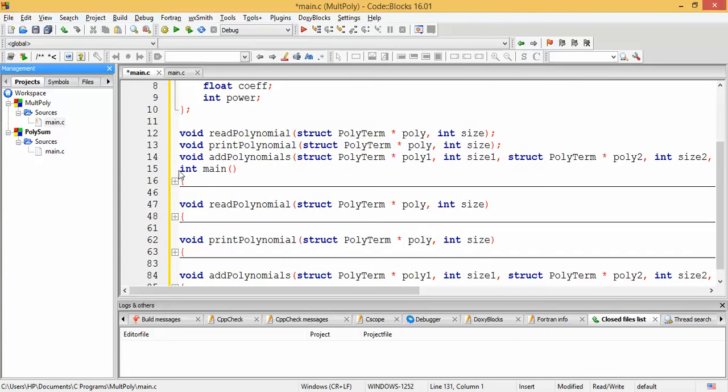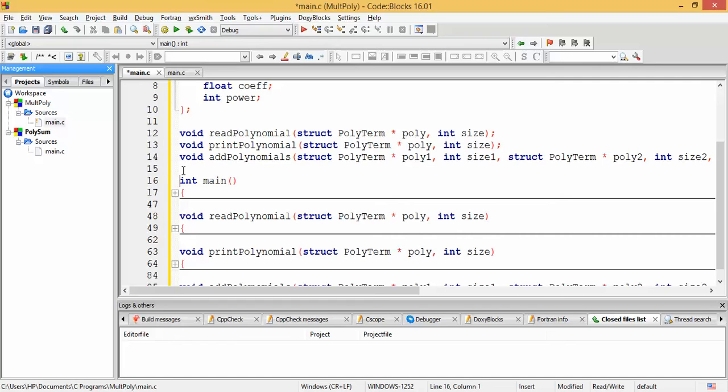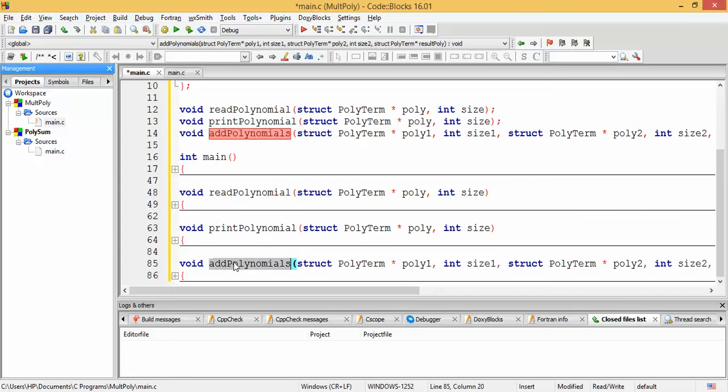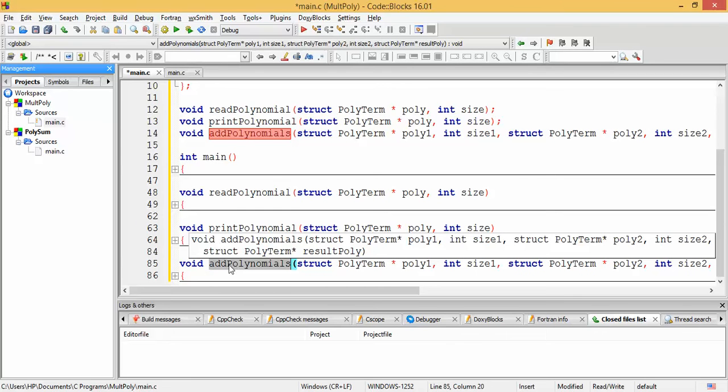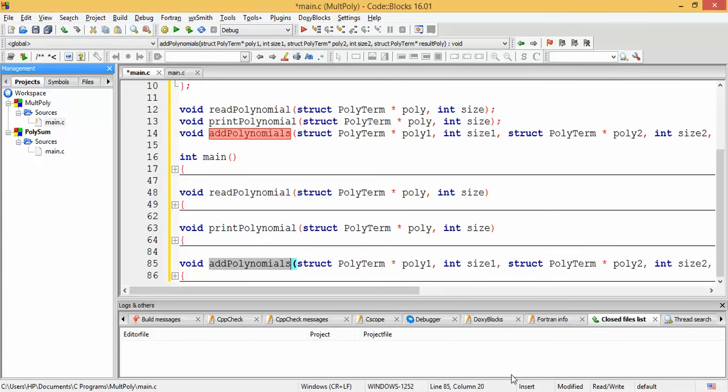Well, fine. So let us now discuss the algorithm for multiplication of polynomials, and there you'd get to know where addition of polynomials would be required. This function would be required for multiplication. That we'd get to know while we discuss about the multiplication of polynomials. So let us take an example and see how multiplication of polynomials is done, and then figure out the algorithm that we need to implement for accomplishing our task.